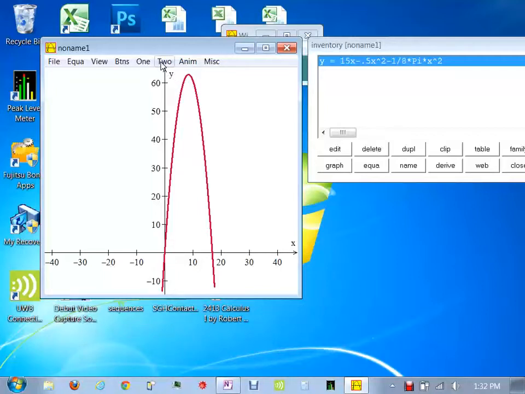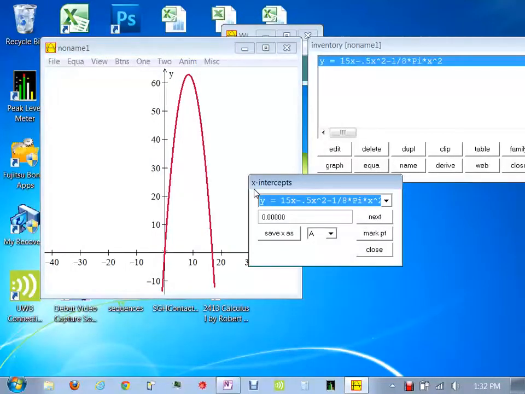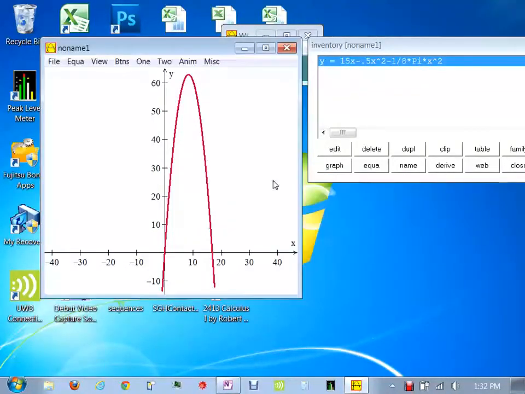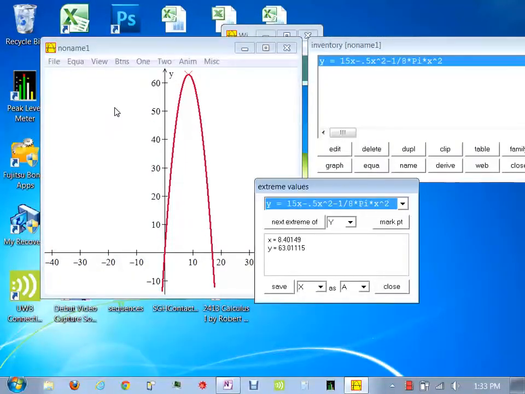Well, yeah, you could, as long as it was right. For this, you could. This one, you can just do the zeros. Let's see, it's 0. Just so we know, it's 16.8. That's where, that would have been the closed interval, would have been from 0 to 16.8. And let me just verify that we got the max. So extreme values right there, 8.4, right? 8.4. And the maximum area, which it never asked for, would be 63.01 square feet.